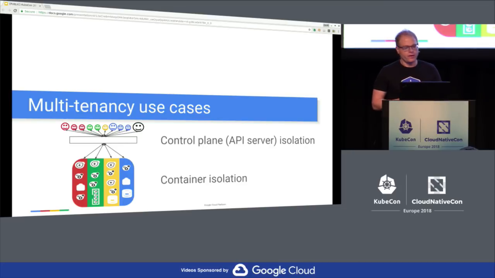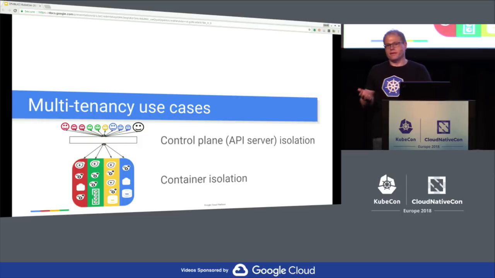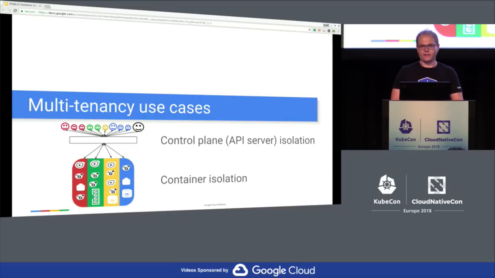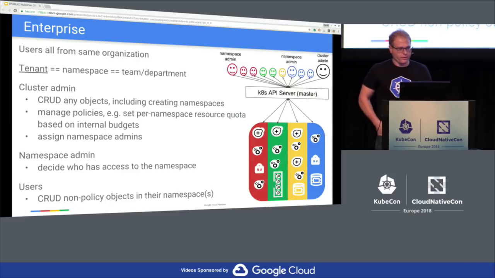I'll talk a little later about why each namespace has exactly one tenant, but the basic reason is that the Kubernetes multi-tenancy policies are generally set on a per namespace basis. That's the granularity that most of those policies use, and that's why people usually map one tenant to one or more namespaces. But a single namespace generally does not host more than one tenant. And lastly, as we go through these examples, keep in mind that these are just archetypes. They're very high-level examples. Nobody's exact use case is probably going to map exactly to one of these, but these are some that we've seen in our experience that are representative of what people are doing.